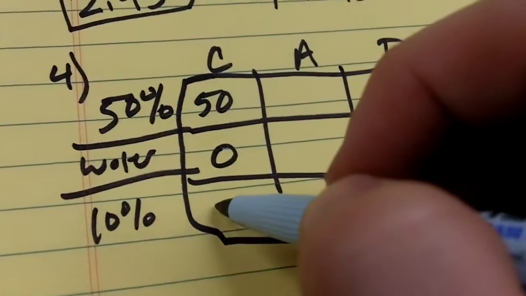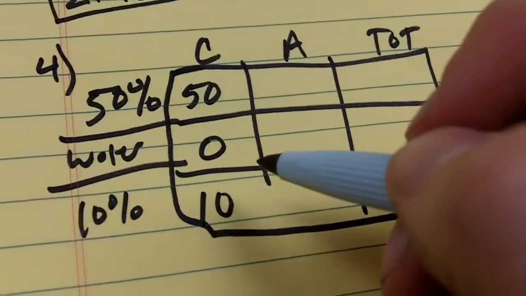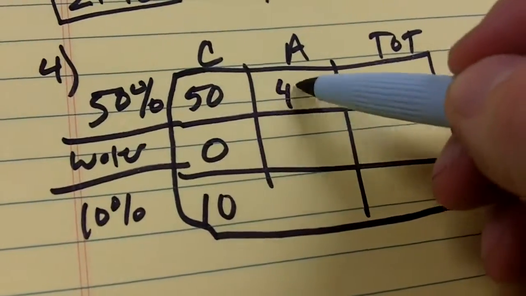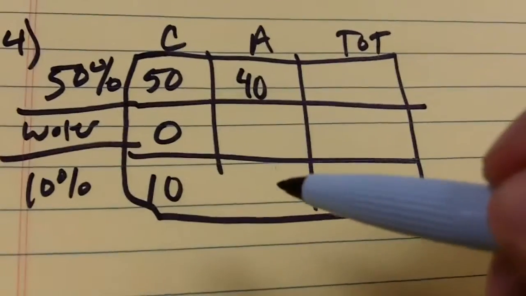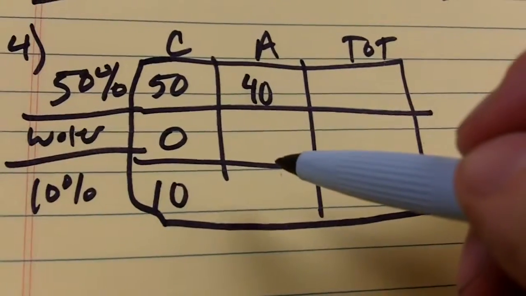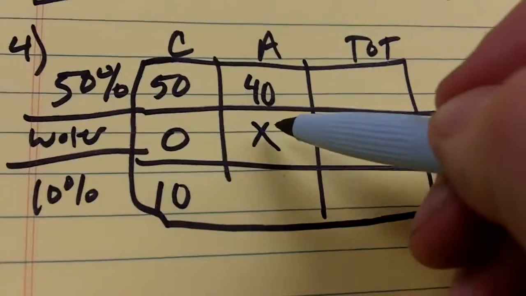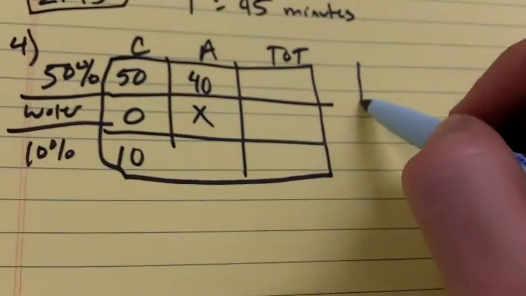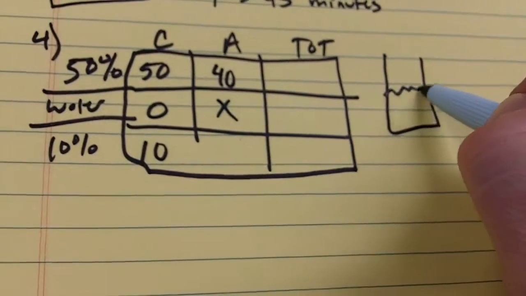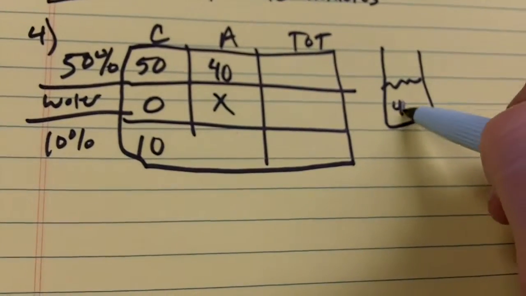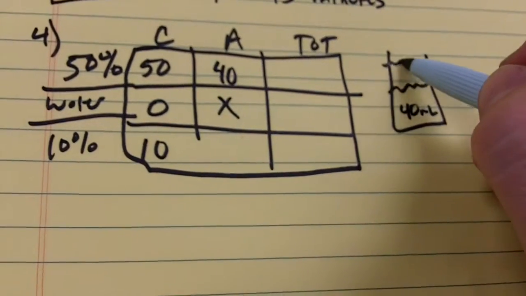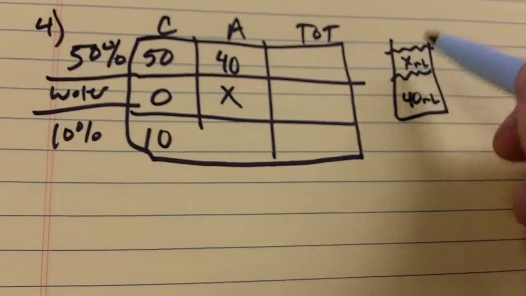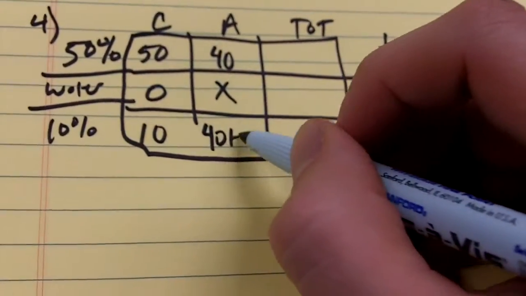And how much acid is in 10% acid? 10%. How about the amount? How much do I have? Well, it tells me I have 40 milliliters of this, and that's the only one it gives me. It says how much water should be added, so I'm looking for this one. But I know if here's where I'm mixing this stuff, if here's my 40 milliliters of the 50% solution, and I add some x in there, now I have x milliliters in there, what does this line right here say? How much do I have? I have 40 plus x.